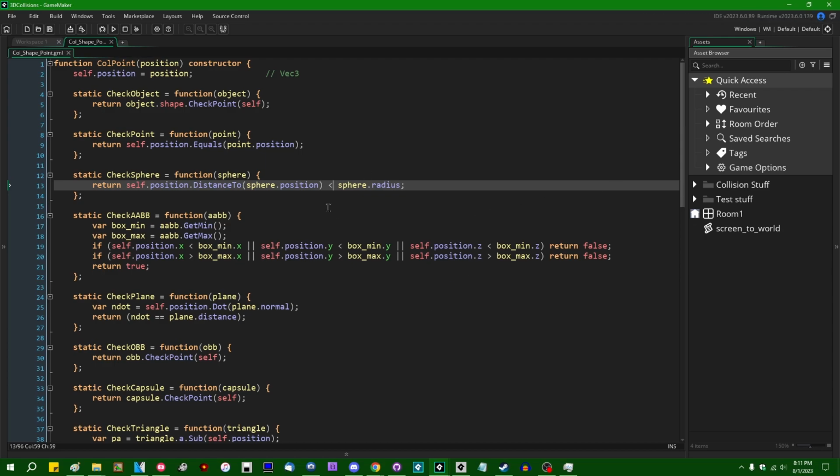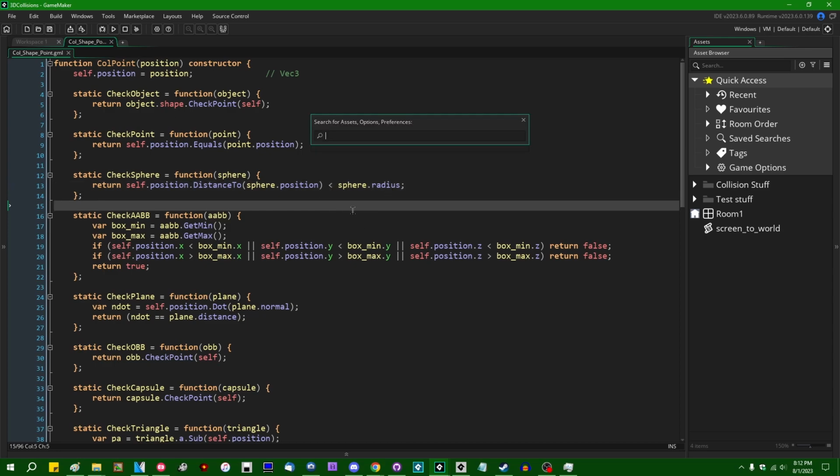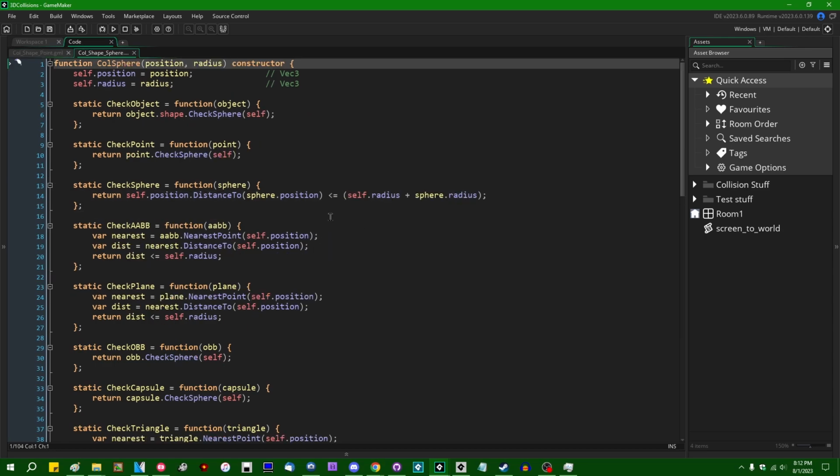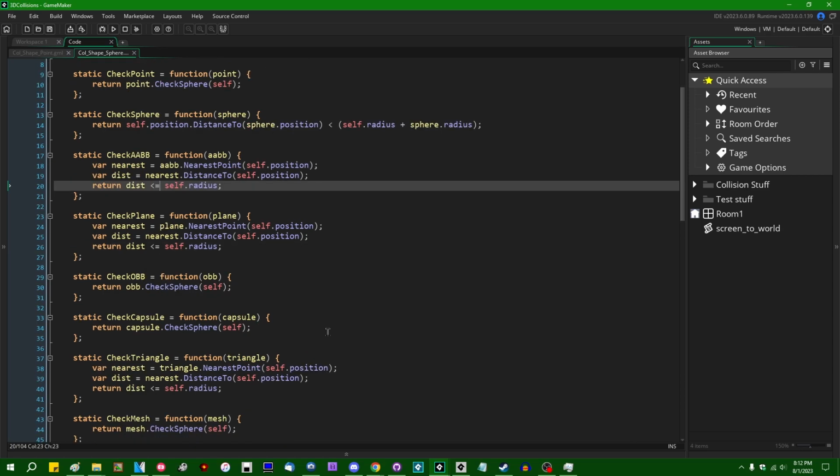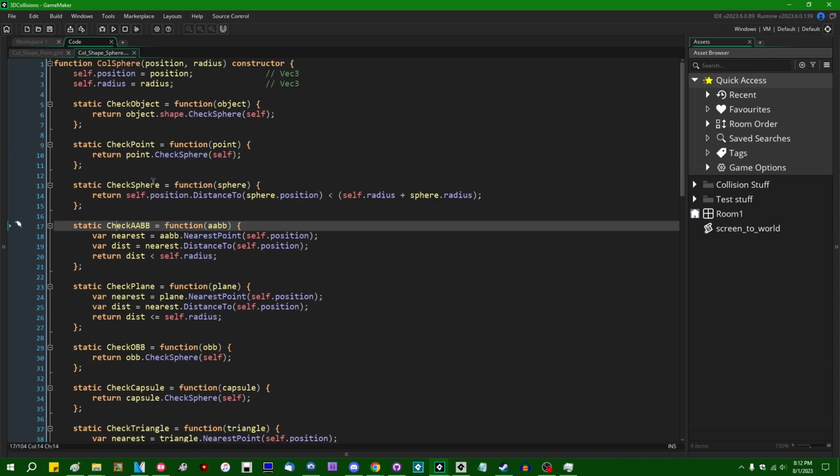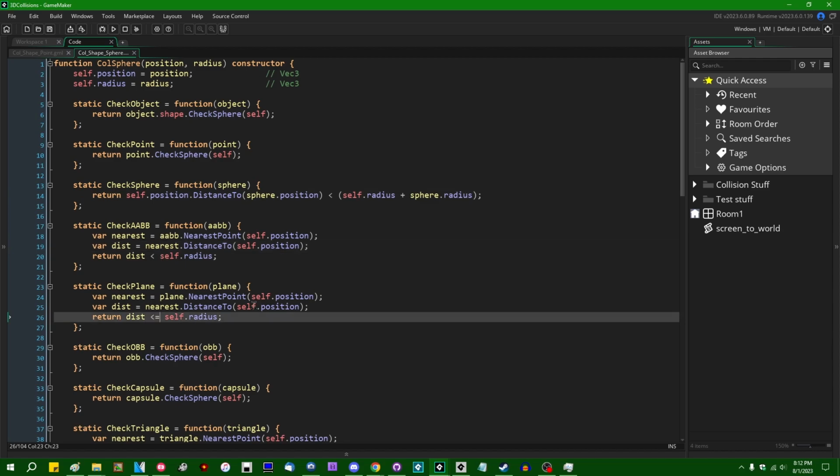So I'm going to go through my code. I'm going to remove, when it comes to spheres and I guess also other shapes, any less-than-or-equal-tos or greater-than-or-equal-tos that pertain to a radius. I'm going to change that to less than or greater than without the equal to. It'll take me a minute to go and track down every situation where I'm doing that. For now, I think I'll just do that with spheres, because what do we have, like 50, 60 shape intersection tests, and I don't really want to have to check all of them right now. So spheres and points, spheres and spheres, spheres and AABBs, spheres and planes.